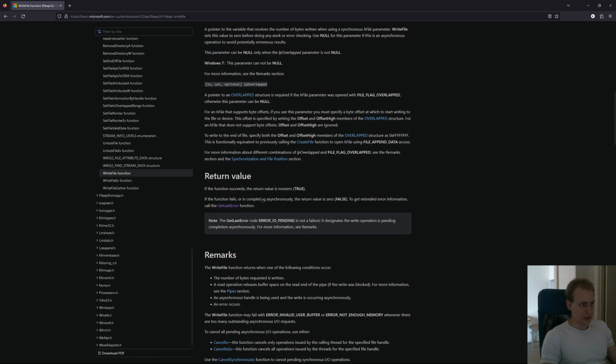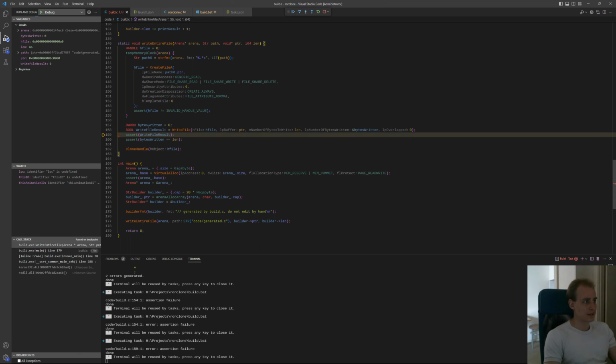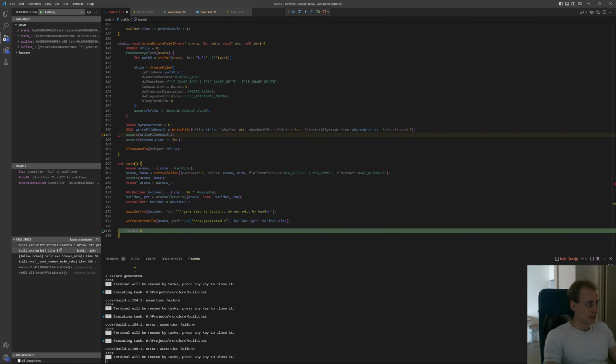Return value is non-zero. True. Ah, so no, this is fine. Okay, well, again, let's see. Yep. Bytes written 0. What are we trying to write? Are we trying to write something that makes any sense? Trying to write builder pointer. No, that works.